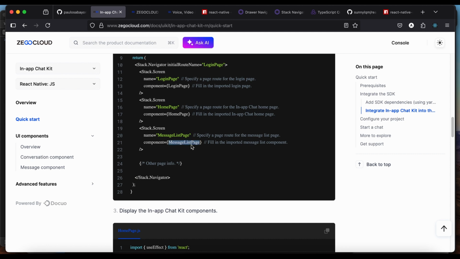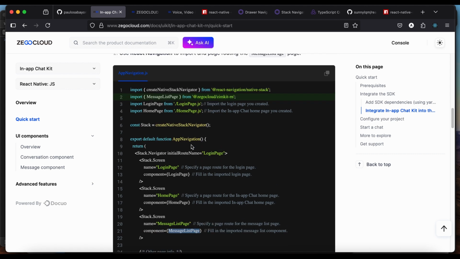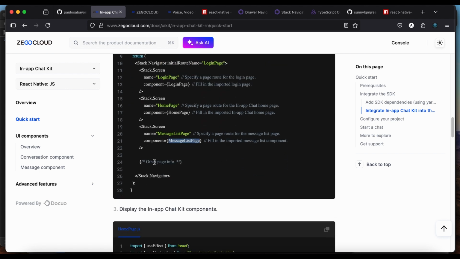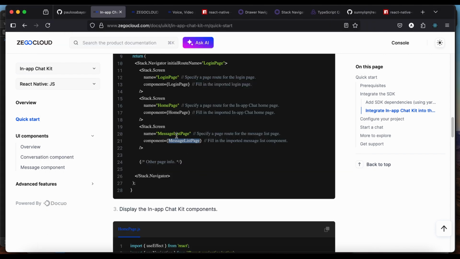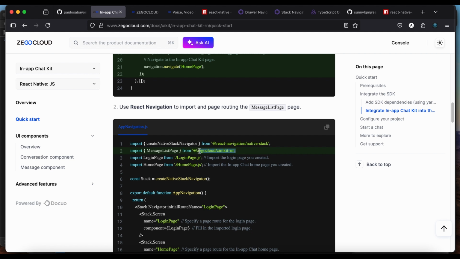You can just use this message list page that comes with ZEGOCLOUD, and it's going to automatically route to the page, and everything is going to be done for you. So in your case, instead of passing the chat page as the route name, it's just going to be the message list page, or whatever name you set for this component that comes with ZEGOCLOUD.